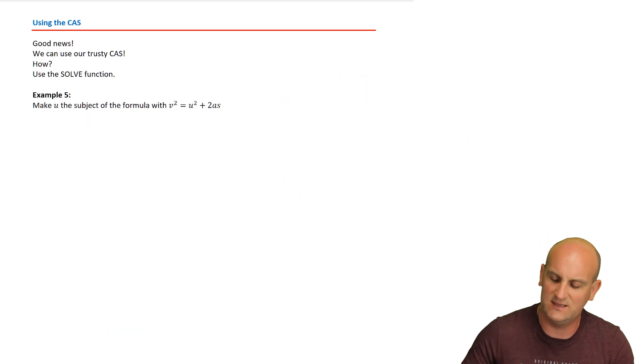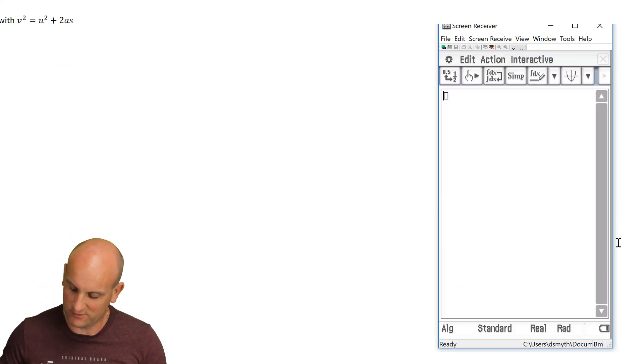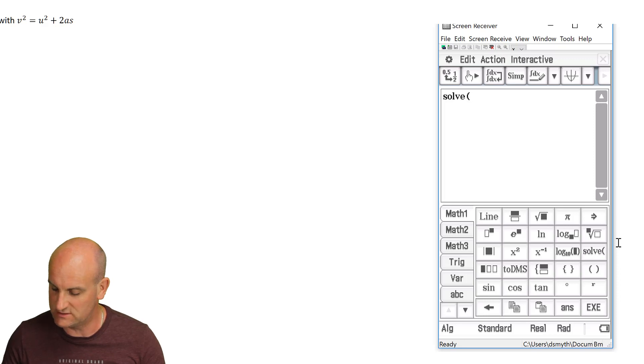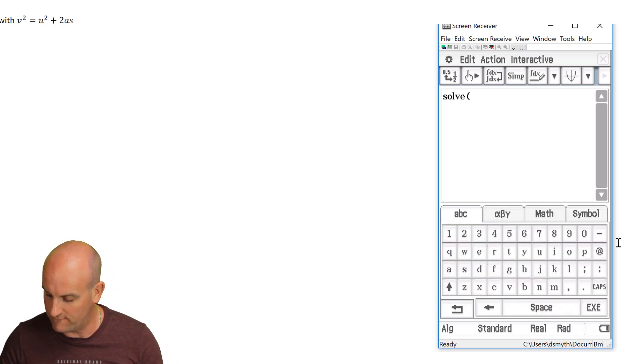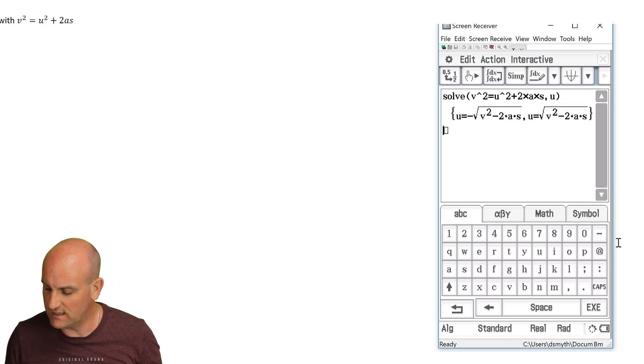We can, good news, use my CAS to be able to do this. So loading up my CAS calculator. Here we go. I'm going to hit main and as usual. The great thing about CAS is this solve function. So I'm going to hit solve. I'm going to put in my equation. So I'm going to do V and I'm going to do squared equals, where's my equals sign? Equals U squared plus two. And I'm going to put the times and the A and the times and the S and I'm going to put a comma and I want to, now the question, the thing is basically saying, well, what do you want? I don't want to make you the subject. So I'm going to put you here. Now notice those times is the calculator isn't as clever as you think. Sometimes it knows what a times means and sometimes it doesn't or a string of letters and numbers together. So two AS, it's not going to understand means two times A times S. So putting that in, press enter and lo and behold.